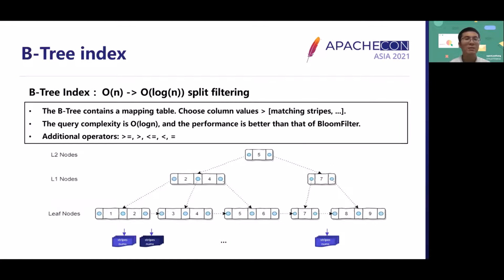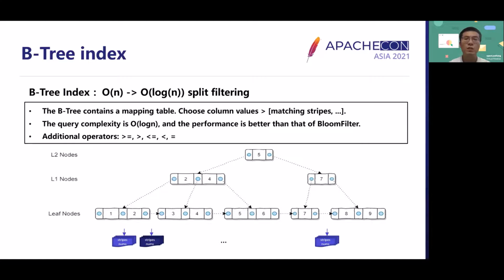And here comes the B-tree index technology. A B-tree is a data structure that organizes the data in tree levels, and the B-tree contains the data in order. So if we query the B-tree, the indexing performance is much better than the Bloom filter technology. For example, the B-tree contains the mapping table.